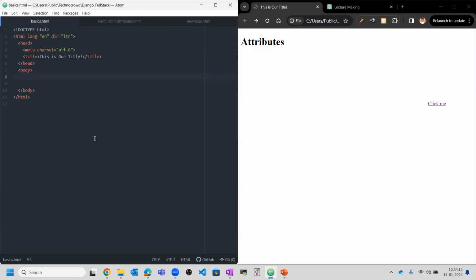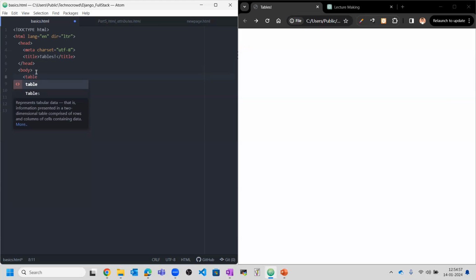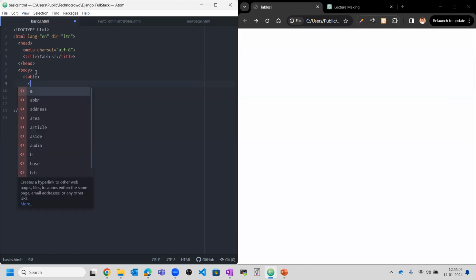So here, I am providing you the outline with just the opening tags. Let me write one paragraph. First of all, I will need to change this to tables, the topic of our web page. Now you can see it is about tables. So from the body tag we need to do our work. Inside body I will add table. Inside table I will add one thead, because we are starting the thead from here.